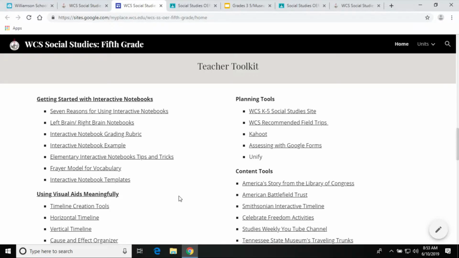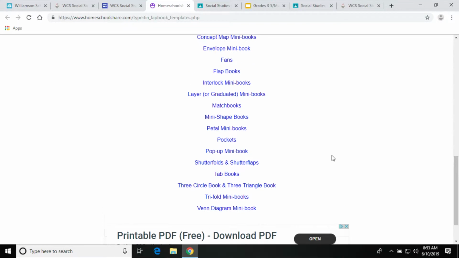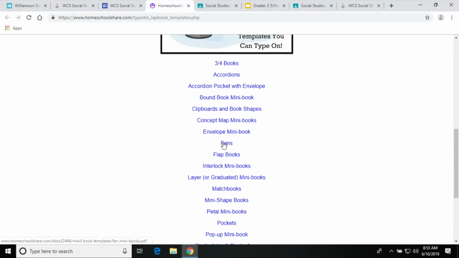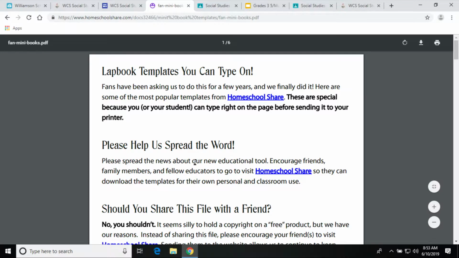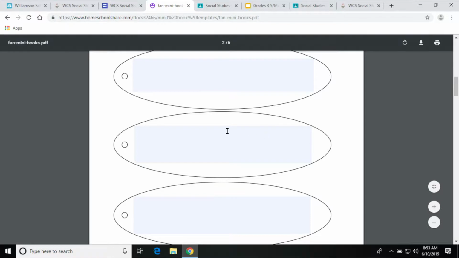But these are resources. There's videos, there's examples. Let's say you want to try to get started. If you've already been doing them a while, there's some resources to help you improve. There's interactive notebook templates. Do you want to click here, because I think this is the one. If you've already been using them, this is going to be a great resource for you. So this is a website where you can choose one of these, and Karen can click on any one of them, and it'll give them their blurb. We're allowed to use it. You can edit directly in these. So you can type into it and then print it out and be good to go. So this has lots of different types. Yeah. And that's linked on every homepage.